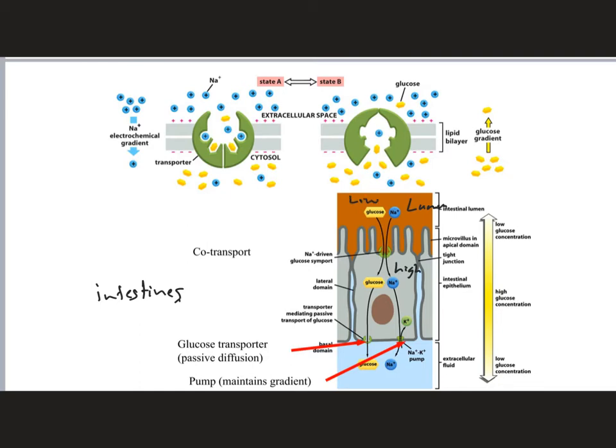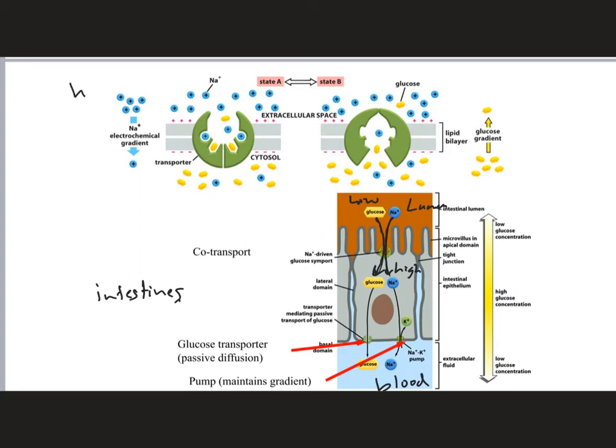So that glucose level is low. So if we're still trying to pull in more glucose to send it onto our bloodstream, we need to be able to move the glucose from low to high. We need to import it into the cell where its concentration is already higher. We know that's active transport. It's going to take energy. Well, it uses coupled transport. The energy moving sodium from high to low is used to move the glucose from low to high.